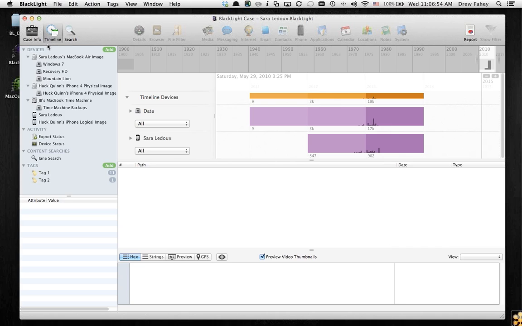So what you're looking at is basically a broad overview of the time, and I've narrowed it down to just a couple of years. You'll notice it's from 2011 up to the current date of 2013. The top part of the timeline shows you an overview of every single file timestamp for all devices that exist within the timeline.